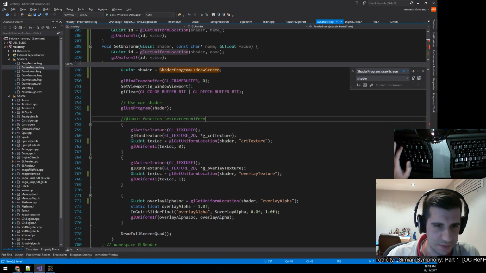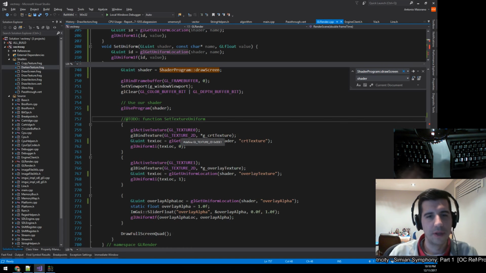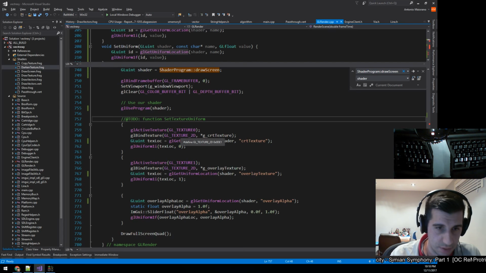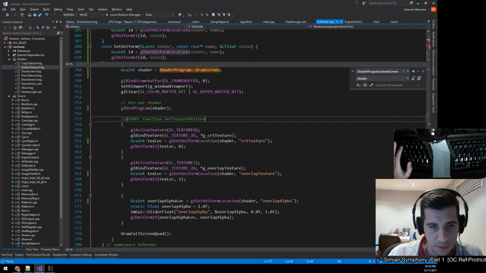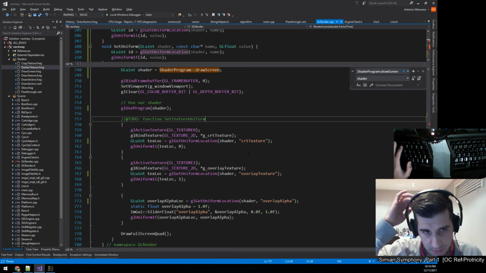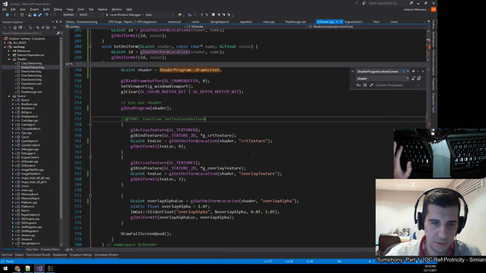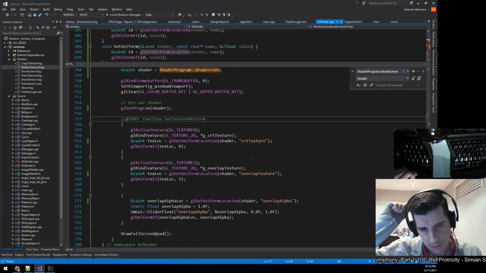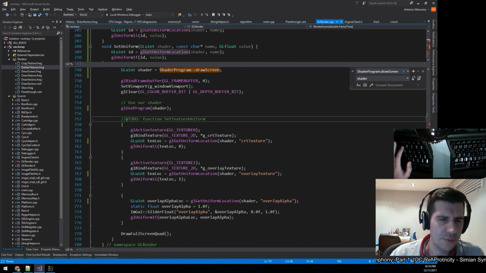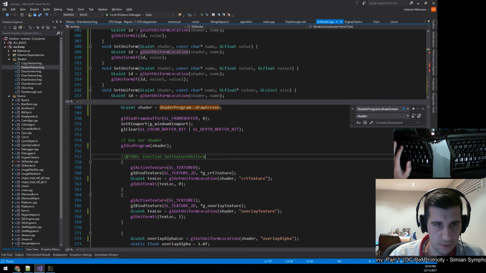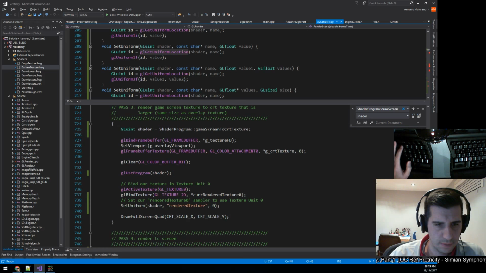See, I actually wrote this function set texture uniform. Okay, so this one's a bit different. Did I really need to do this? Activate the texture? I don't think so. Oh no, I did.